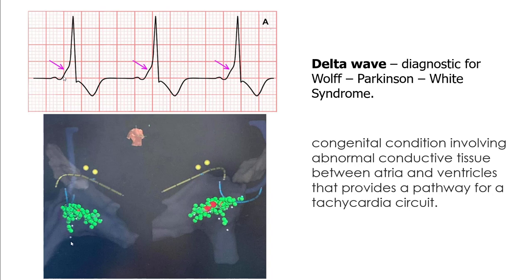And in this syndrome, you have abnormal conductive pathways that cause your cardiac cycle to get out of whack. In the lower picture, you can see some imaging that was done during his procedure, which is cardiac ablation. All of the green dots, and especially the red dots, are where a probe was placed, and they used ultrasonic sound waves to basically cauterize this area of tissue to try to block the conductive pathway that was sending the aberrant signal.